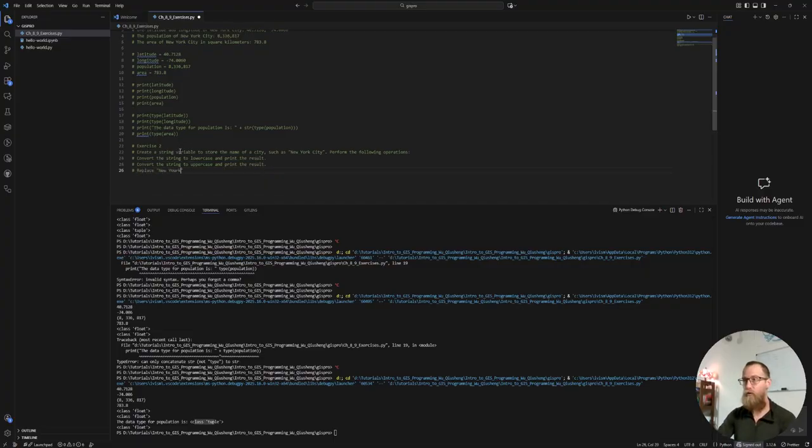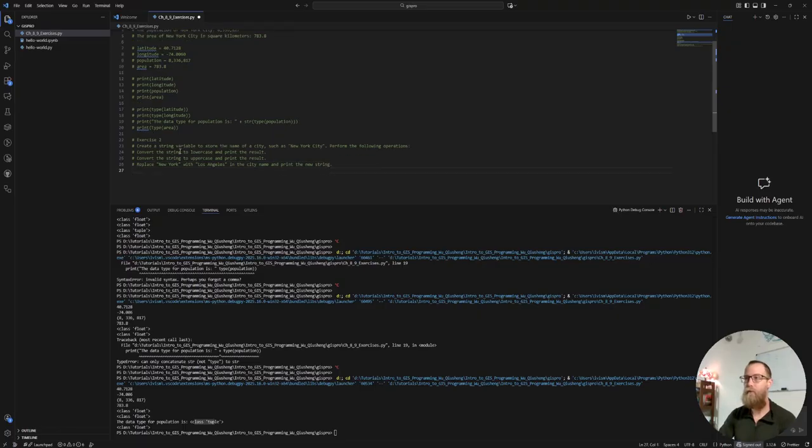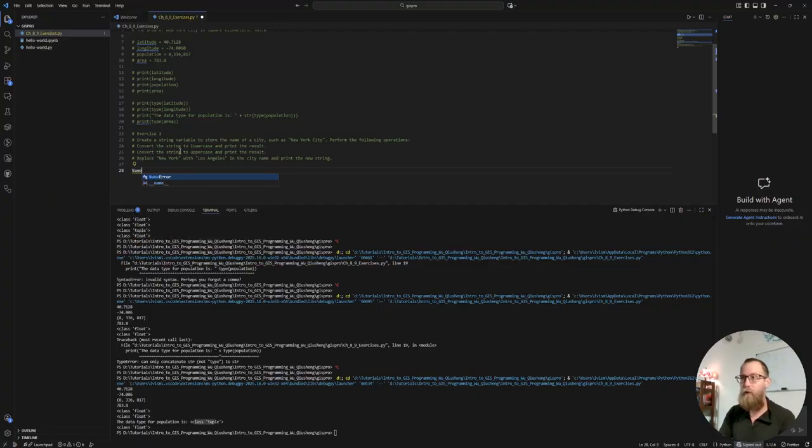Replace New York with Los Angeles in this city. Okay, so I guess first we need to create a string variable, call it name, equals New York City. Actually, we're going to modify this last one and start with New York City.